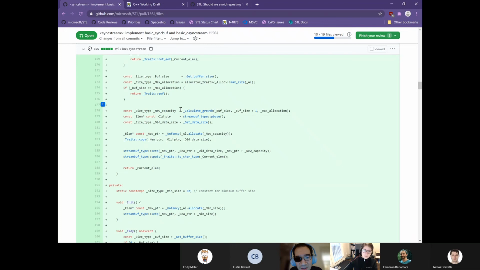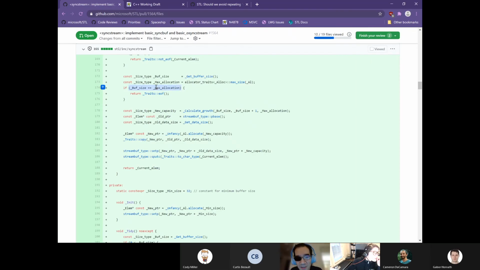Okay, so this is going back to where we were, calculate growth. Old size, new size, max size. So this is trying to get one extra element. Whenever we deal with allocations, we always have to think about integer overflow because it's such a hazard. Here we've already tested, are we at the maximum size?